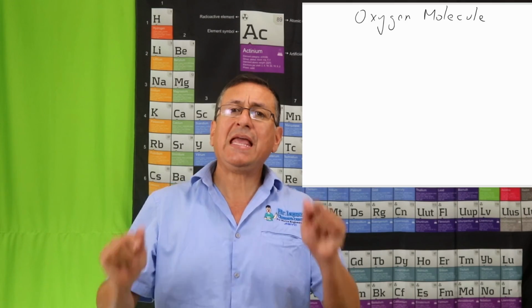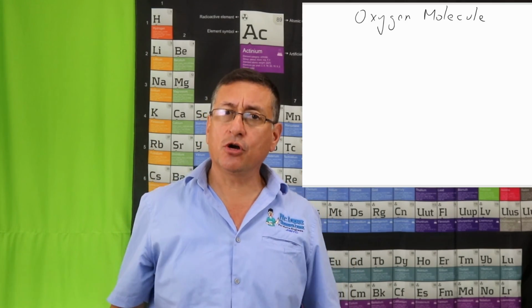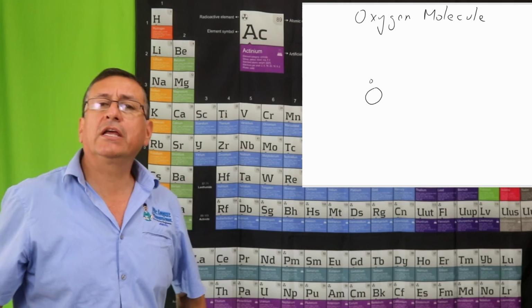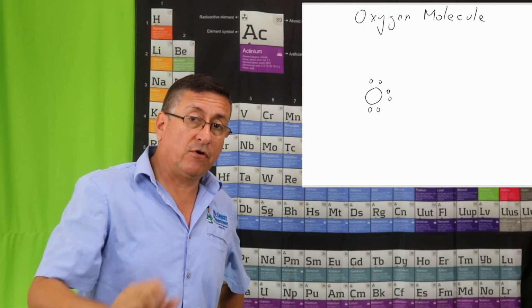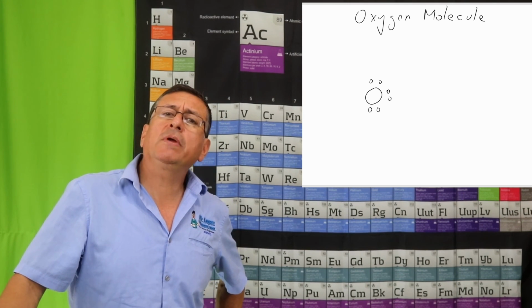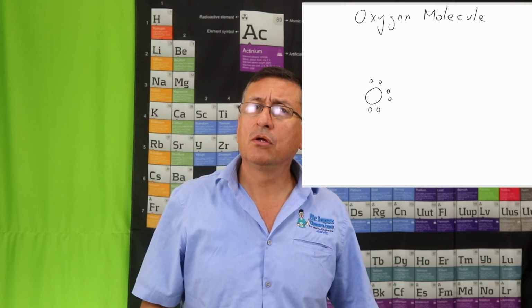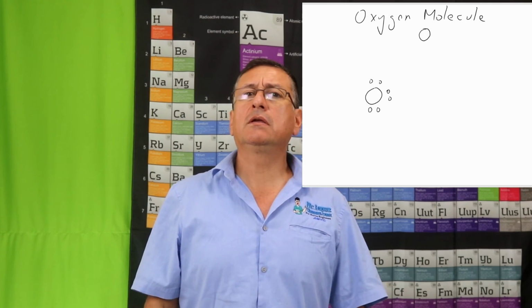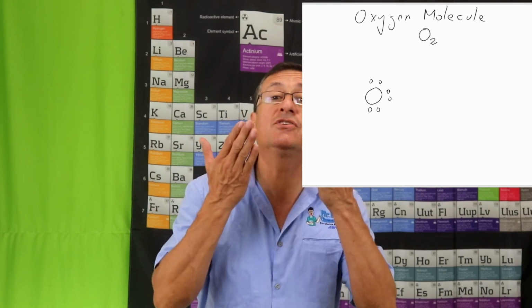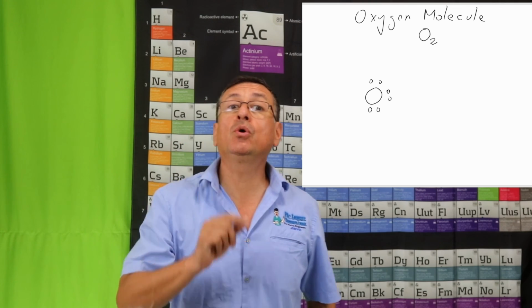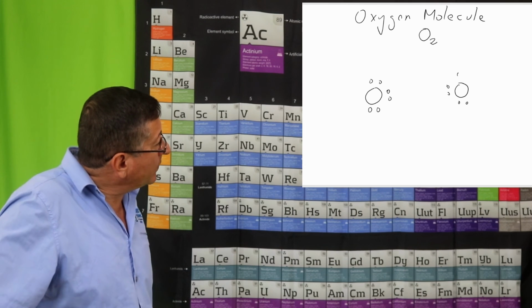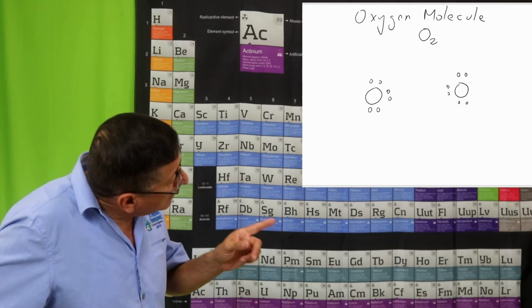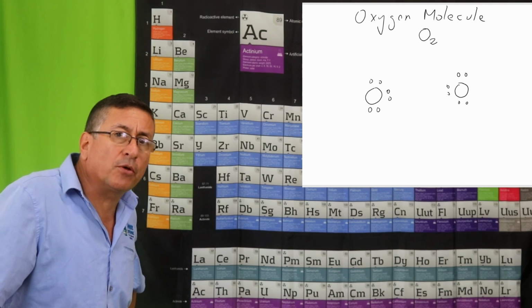Let me analyze that molecule, the molecule of oxygen. How many electrons does oxygen have in the last orbit? Oxygen only has 6 electrons in the last orbit. Oxygen alone, only one atom of oxygen. But in the environment, you don't find the oxygen single. The oxygen that you breathe is single oxygen or O2? Is O2. Why? Because O2 is stable. Let me analyze why. Oxygen with 6 electrons in the last orbit, and other oxygen with 6 electrons in the last orbit.